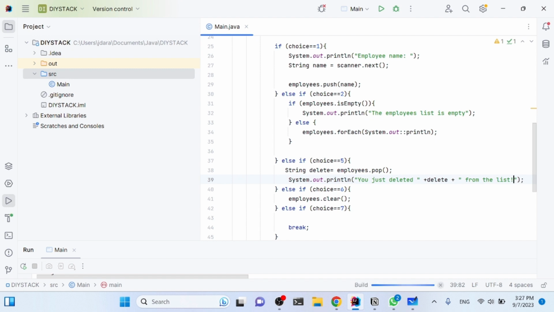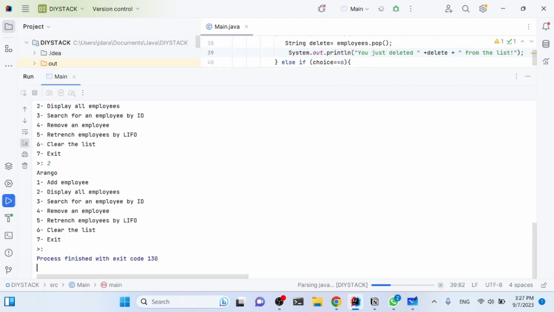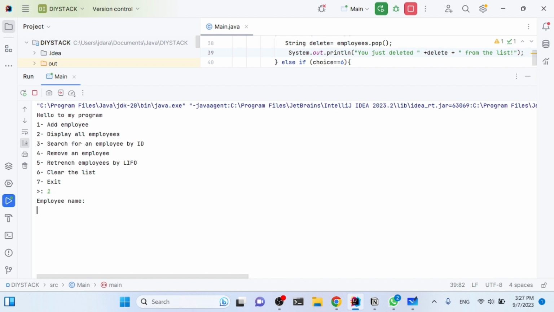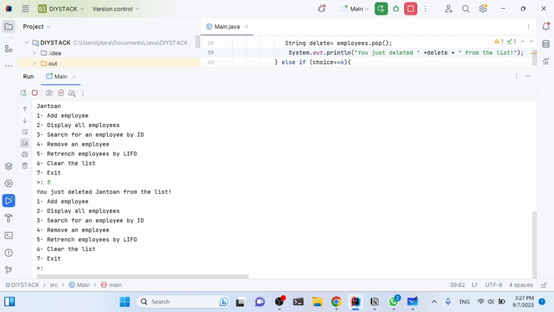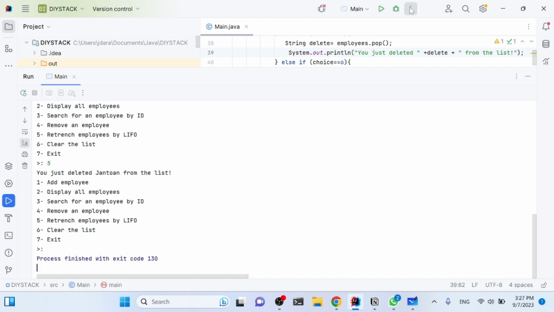So I'll run my program. Add an employee, Arango, John Tron, display them, and then choose delete John Tron from the list. Okay. How do we solve this?